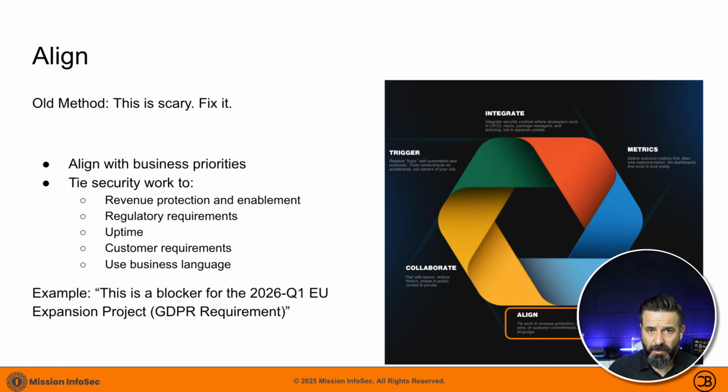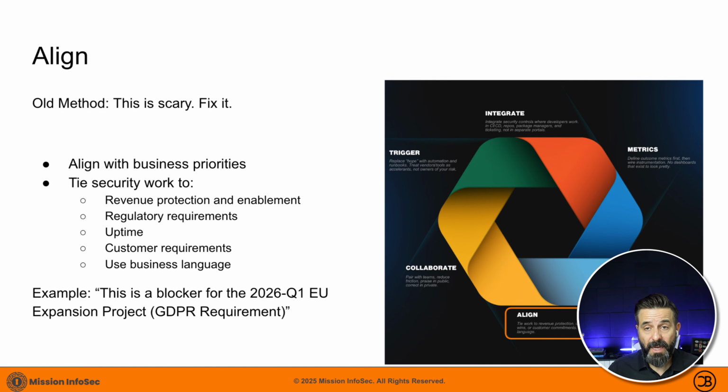Kind of touched on this already, but the customer requirements aspect, many, especially more security savvy businesses and potential customers, are going to want to see proof that you're doing the right things from a security perspective. And so if you can't prove that, it becomes difficult to win that business. And the last thing is use business language. So for example, and this comes from an experience I had in the past where we had a mountain of vulnerabilities that we were working through. And until I could come and explain it in terms that are important to the business. For instance, let's say you're wanting to expand to the EU next year, first quarter, and this is a blocker.